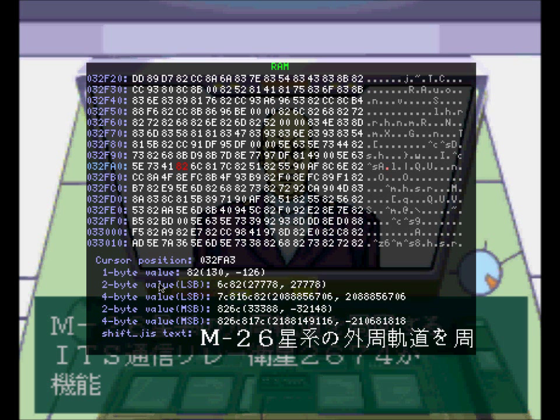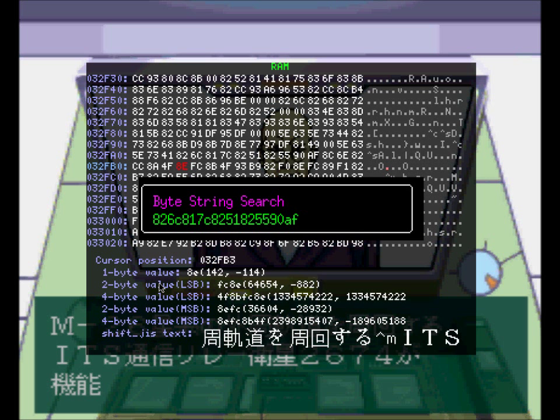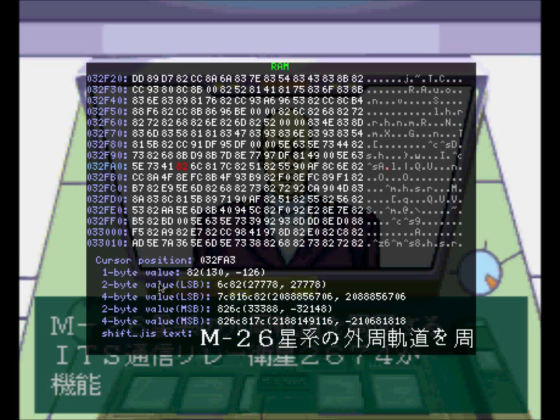Alright, so here we go. We're at 32FA3 for our RAM position. To do another search, just hit down to get below it, and then hit search again. As you can see, we're brought to the same position, so that means it's unique, which is good. It makes it a little bit easier, because we don't have to keep searching to figure out if we got an exact match.